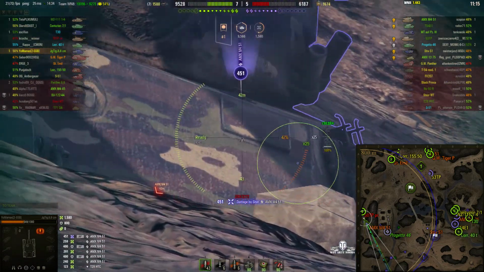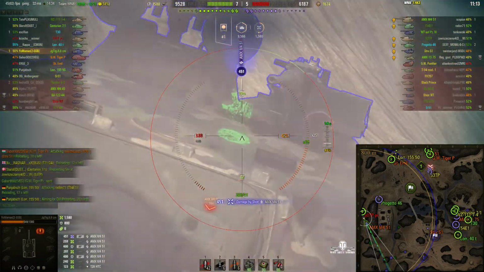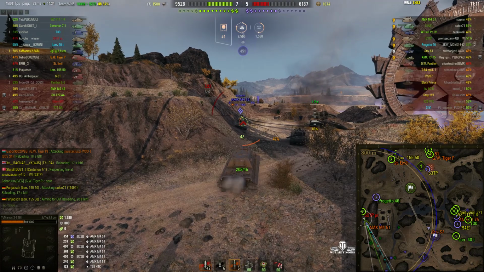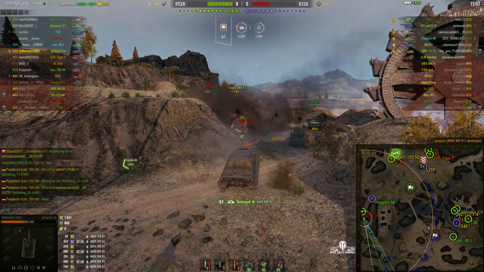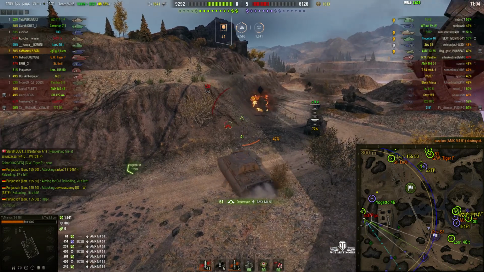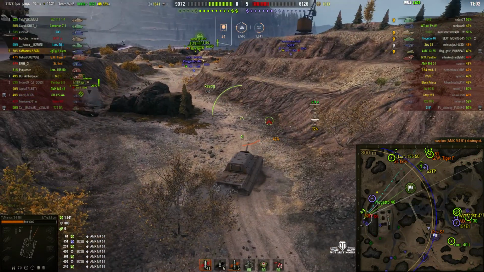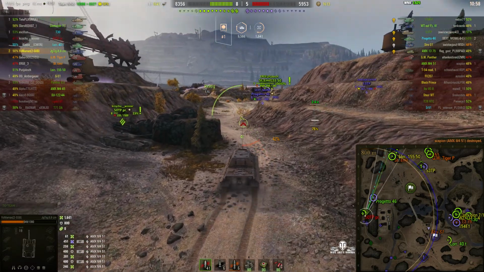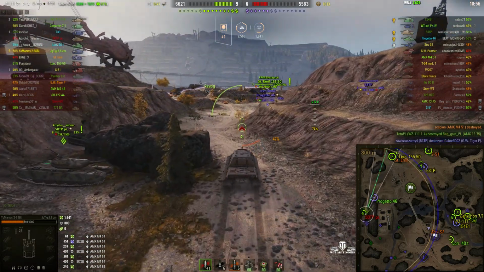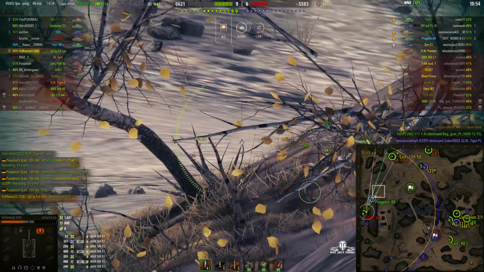Can you get through the driver's hatches? No, go for the propeller again. And that one bounced off. Trying for him again. Yeah, that time he got it. 61 hit points. He only needed one more shot. But we've got an enemy at the other end. It's a Progetto 46. That's the tier 8 Italian with the auto reloader.